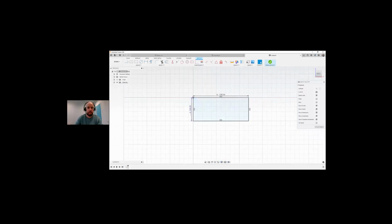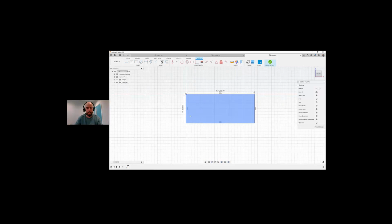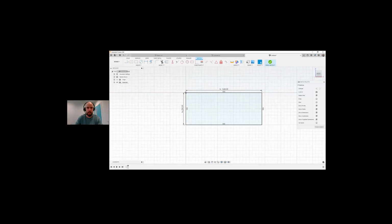Okay, it went down this way. I'm not too bothered by that. It doesn't really matter. So I have a rectangle created, length by height. You can see the FX means it's reading the parameter.